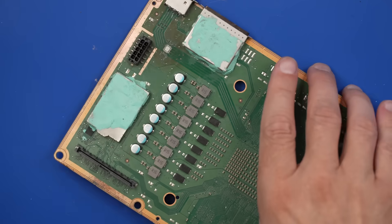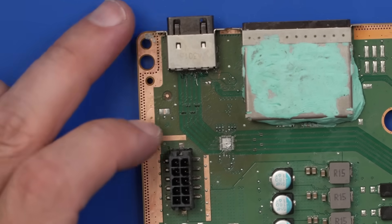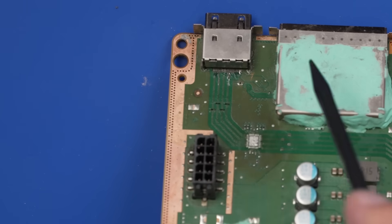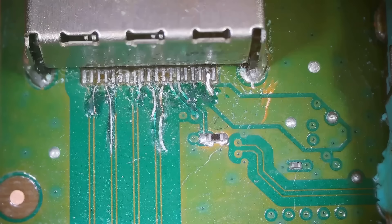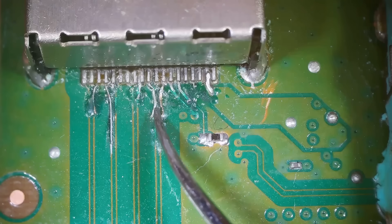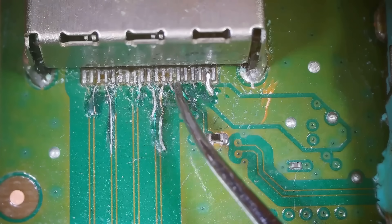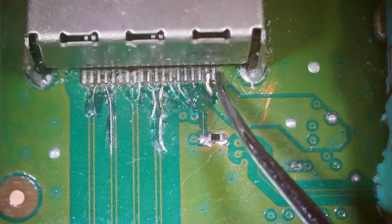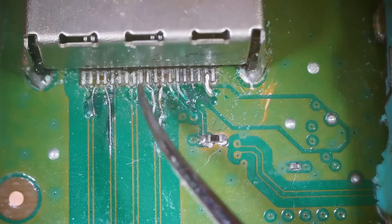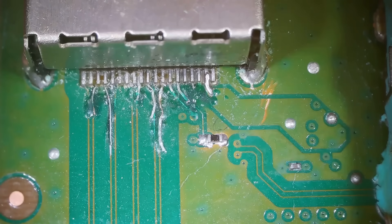Now let's have a look at the HDMI port and the retimer chip. Obviously the retimer chip is missing. The port itself has had a lot of work done on these traces back here. Let's get under a microscope and check those out. We've got a bunch of traces that were sort of fixed. They don't look amazing, but they don't have to look amazing — they just have to work. The port is actually soldered on okay, seemingly. But I need to go through and clean this out a little bit — it's got a bunch of flux residue and I just can't really tell what's connected and what's not.